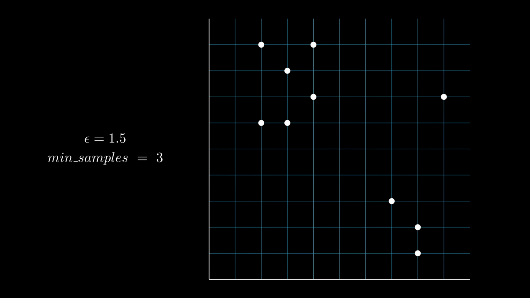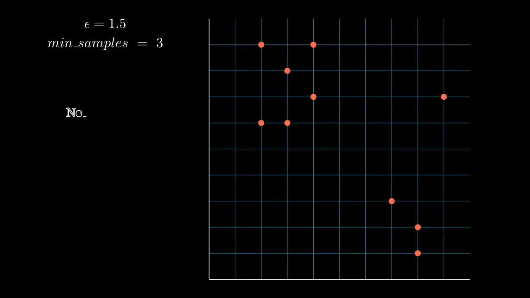The first step of the DBSCAN algorithm is to set all samples as noise. We have marked all samples in red. But before we proceed, let's create a legend so that we don't forget what each symbol means. In the second step of the algorithm, we find all the core points.